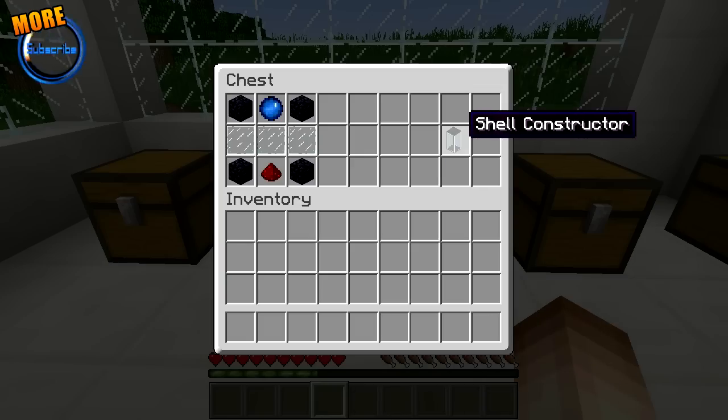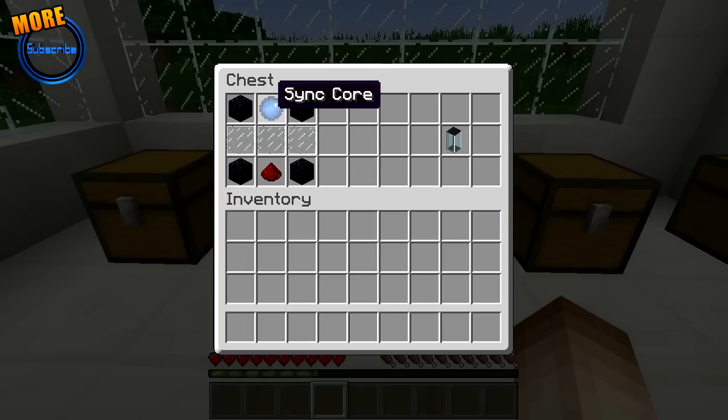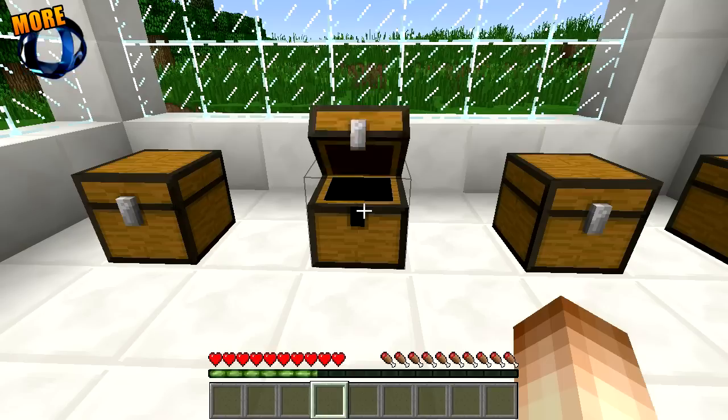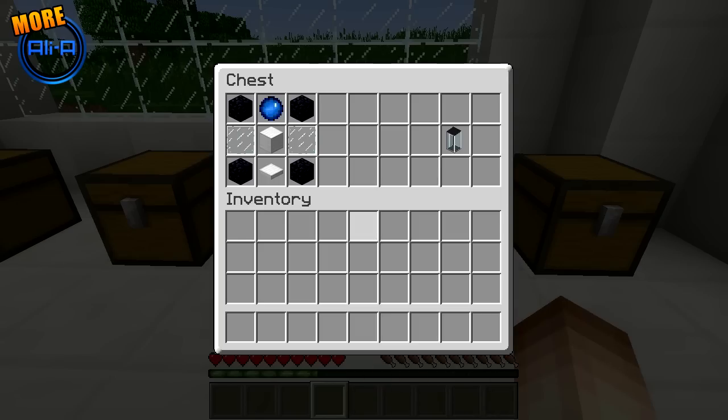So within the next chest we can find ourselves the very first important item, and this is the shell constructor. This is going to use the sink core that we have just made and a few other items as well. Again, placing these within a crafting table will result in this awesome item.